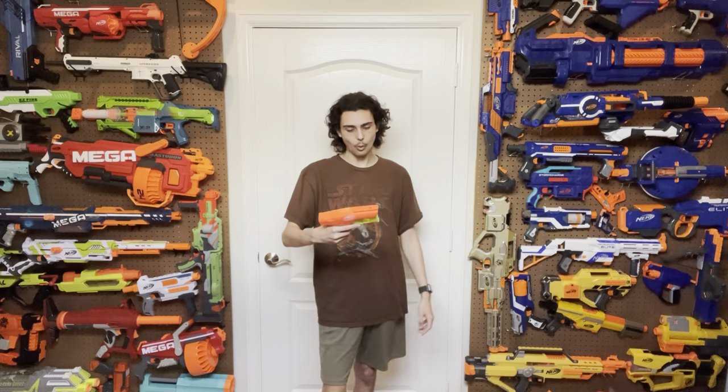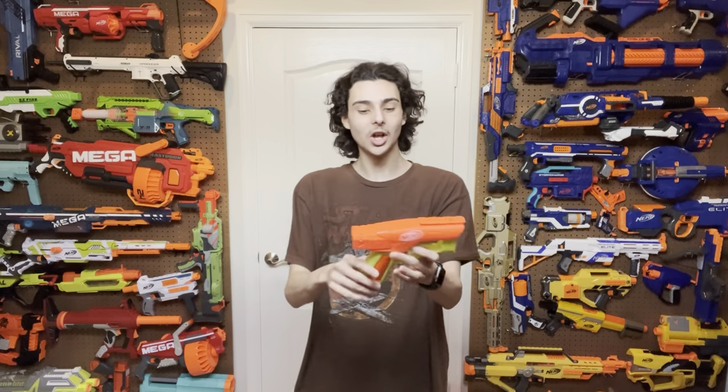So the Dealer is a 2024 release out of N-Series, marking it as one of the smallest blasters in the whole lineup, being about the same size as the Ward, maybe a little bit smaller. So what does this one do with that space, since this is just a single-shot blaster instead of a two-shot blaster? Stock attachment point. That's an actual stock attachment point that is compatible with Nerf stocks on something this tiny, making it the new smallest blaster that has a stock attachment point built in, previously going to the Vortex, Diatron, or even the Nerf Strife, but I honestly think the Diatron is a little bit smaller.